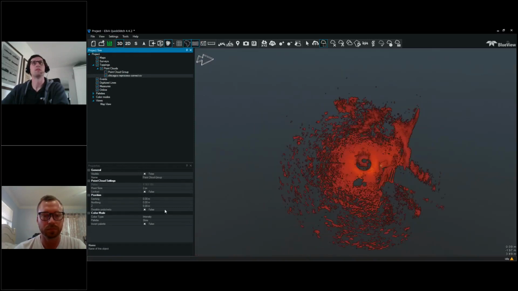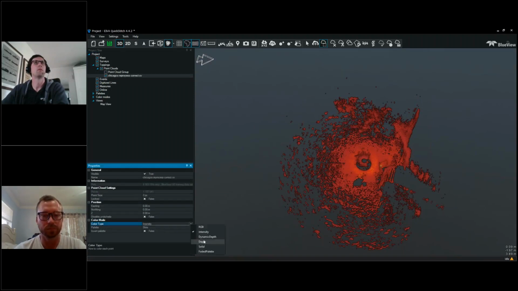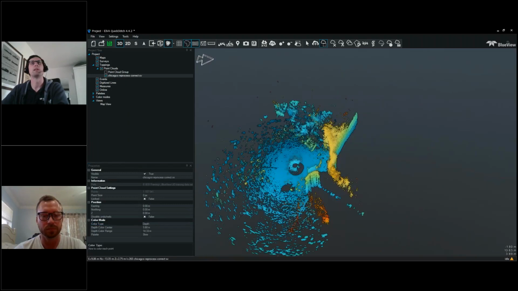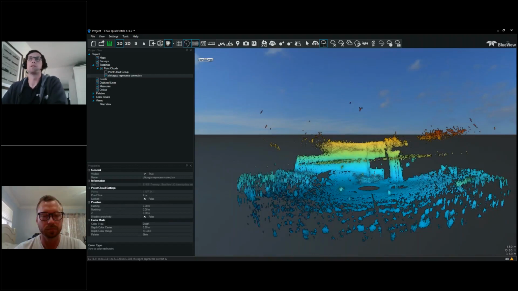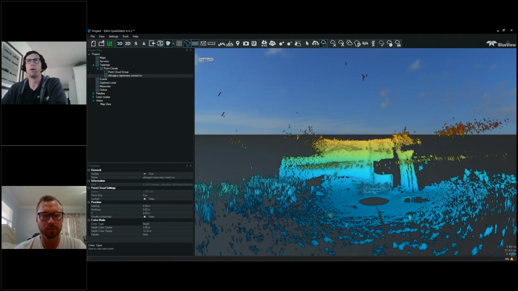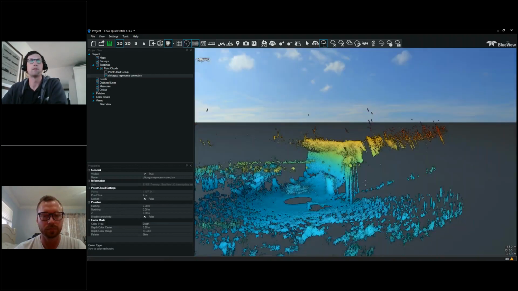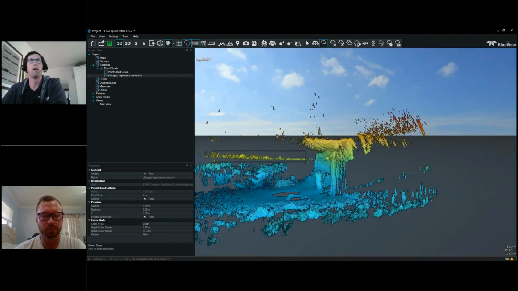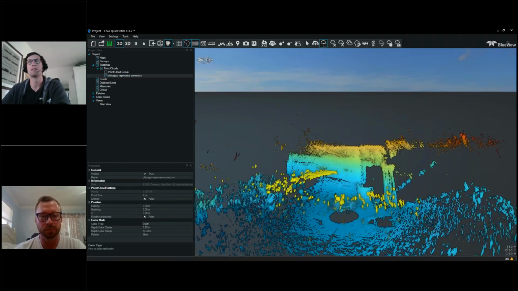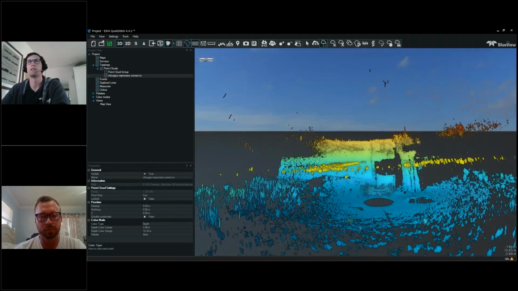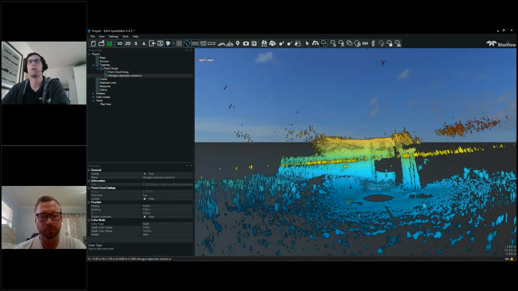Let me change it to just a more interesting color. There we go. I'm just going to color it by depth. So we have a raw point cloud essentially here. So we have a lot of surface noise. If you remember, we can actually see the surface right here. I know this is the surface because I have a lot of experience with these systems, but also just because you can kind of see where the reflection comes in and where the actual data is down here.